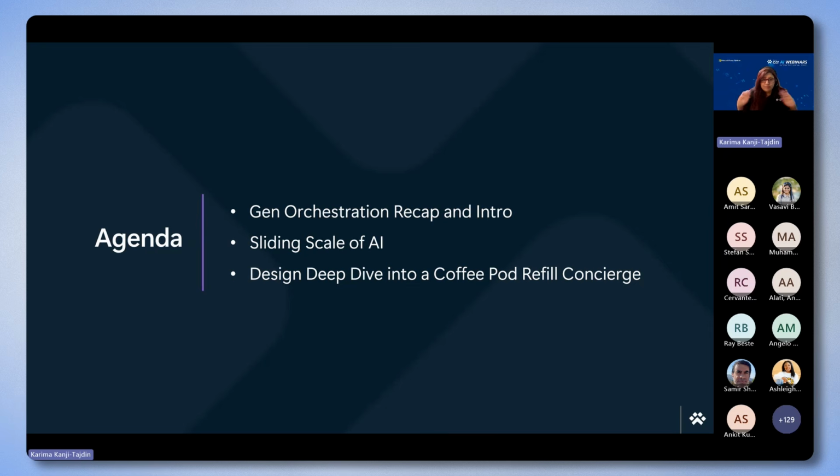So we tackle those issues a lot. And so I thought I would give you a big picture thinking about this. And then we'll do a design deep dive. We're going to make a concierge agent, and we'll talk about how we go about starting and building in a generative orchestration fashion. All right, so let's get started.